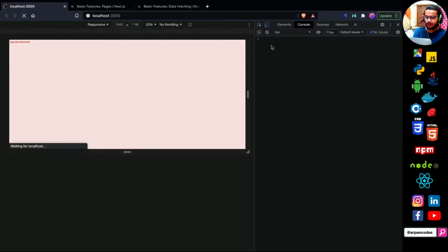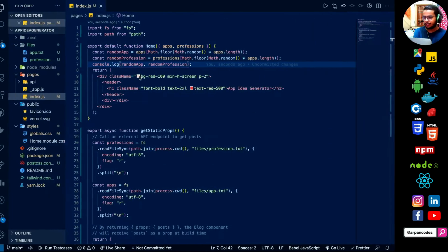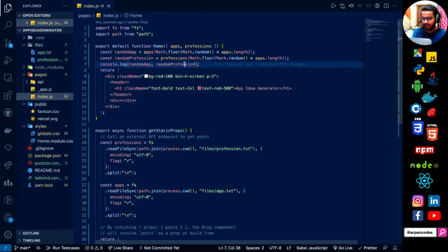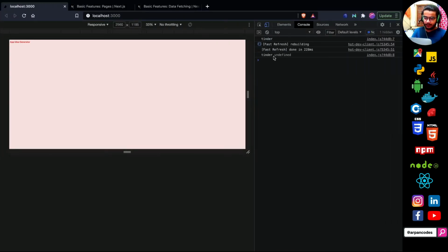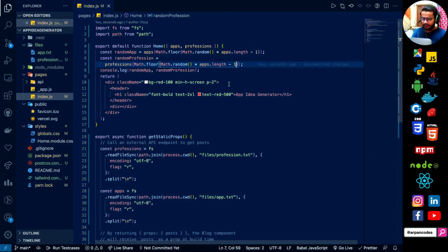Okay, I guess it's getting the last one all the time. Yeah, it's getting the last one all the time in random app. So let's do -1 here only, so this would prevent that, right? So it's undefined. Why is it undefined? Why did it go to undefined? Oh, it's random. Okay, professions.length.